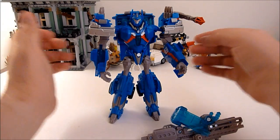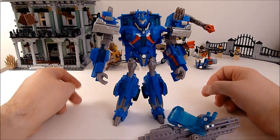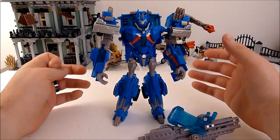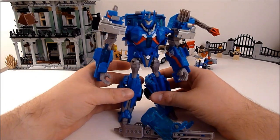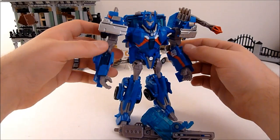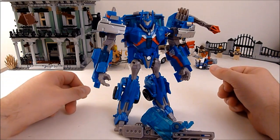So Ultra Magnus, he's cool looking, he's simple, he's a little floppy out of the box, but it's an easy fix, I think. Do I recommend him? Yes, I do. Yes, I do. He's not the strongest Voyager to come out of the Prime line, but he's definitely a really cool one, and if he ends up being in the show, everybody's going to want to have a version of the character.